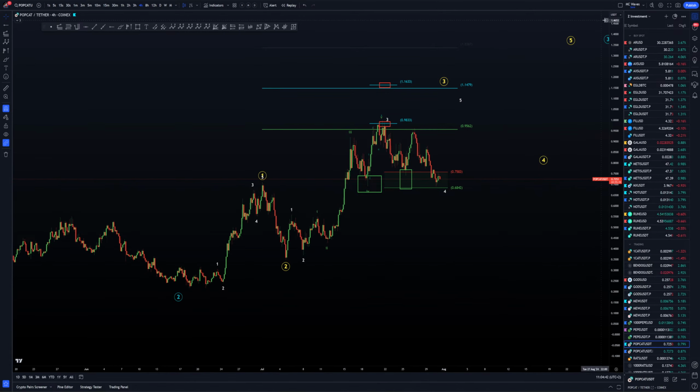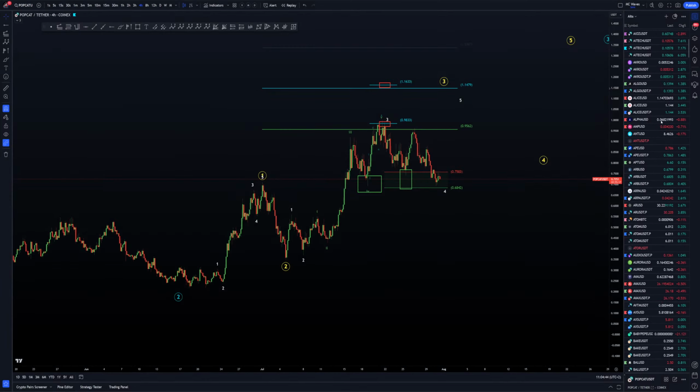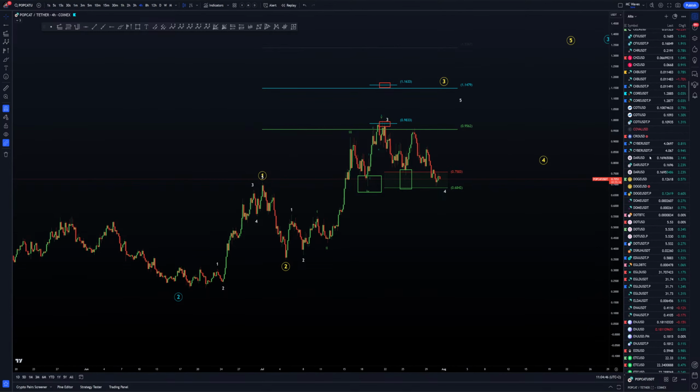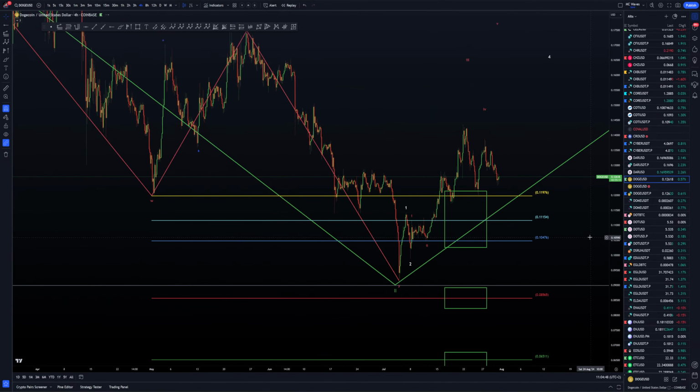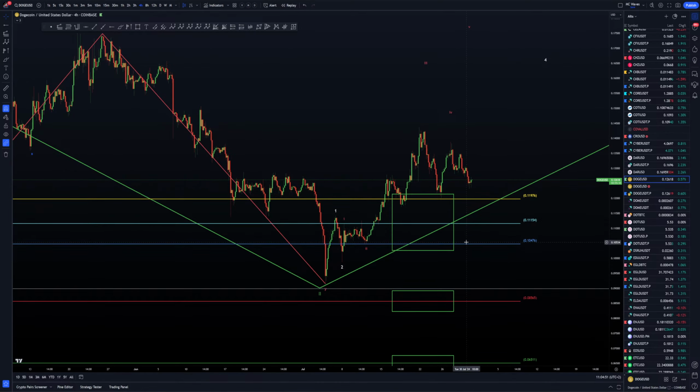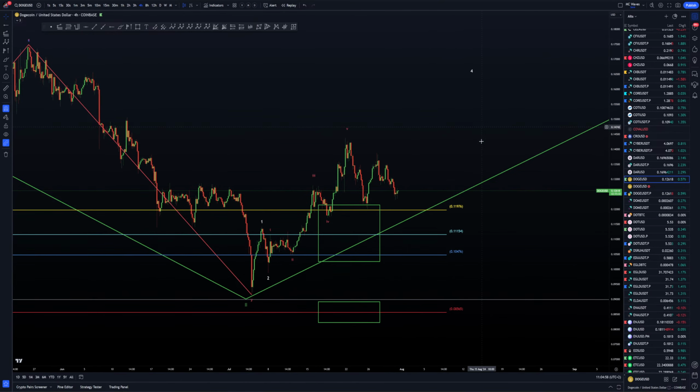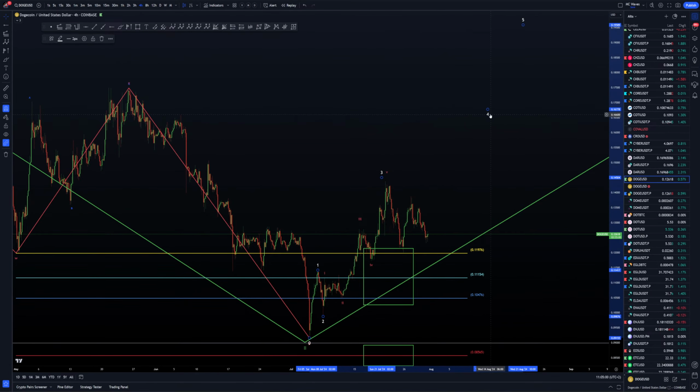DOGE. Oh, nice. DOGE. Let's go in the alts. A, B, C, D. Right there. Normally that should be a wave 3, 4, 5, and so here, bam, 3, 4, and it'll be cool to make another wave 5 here, but again I'm not going to trade it because I'm just going to remove all of this here. I don't really care. Like this, a wave 5. I'm not going to trade it again due to Bitcoin.